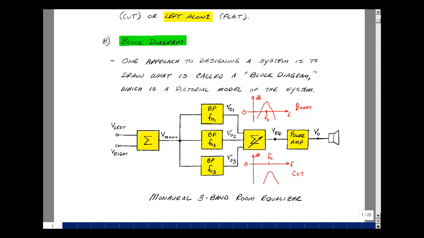Now if we design circuitry to go with this, we're going to have to design one for the right and one for the left. To make this a little bit easier, I'm going to have you add the right and left channel together and create what's called a monaural system. This will cut the work in half. If you want to build the full stereo system, you can, but you'll need to double the number of parts that are in the parts list.